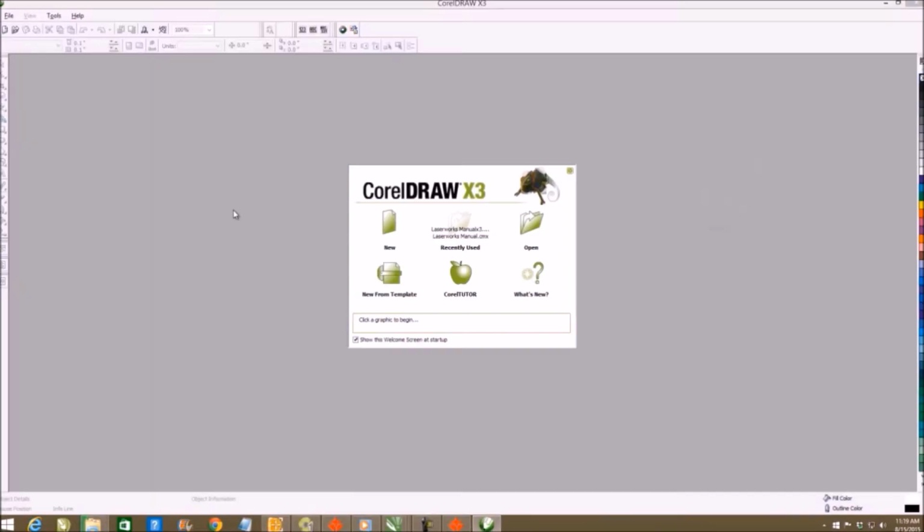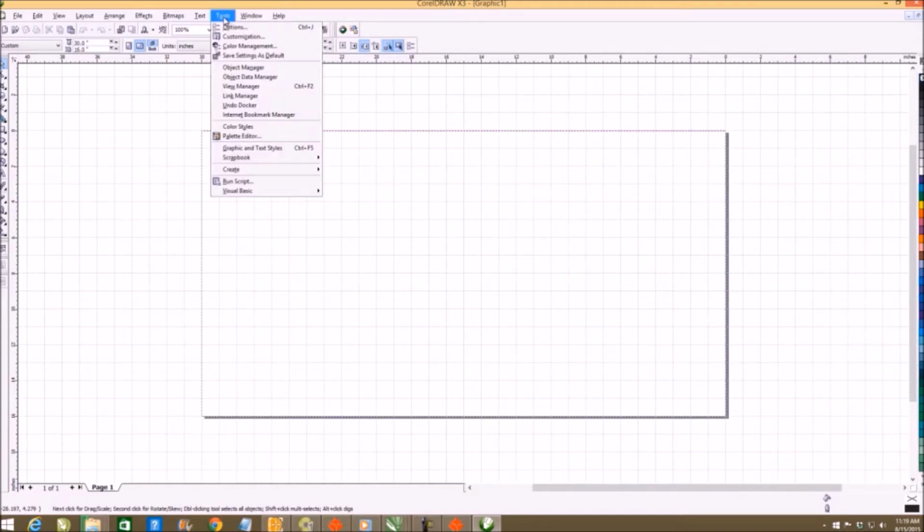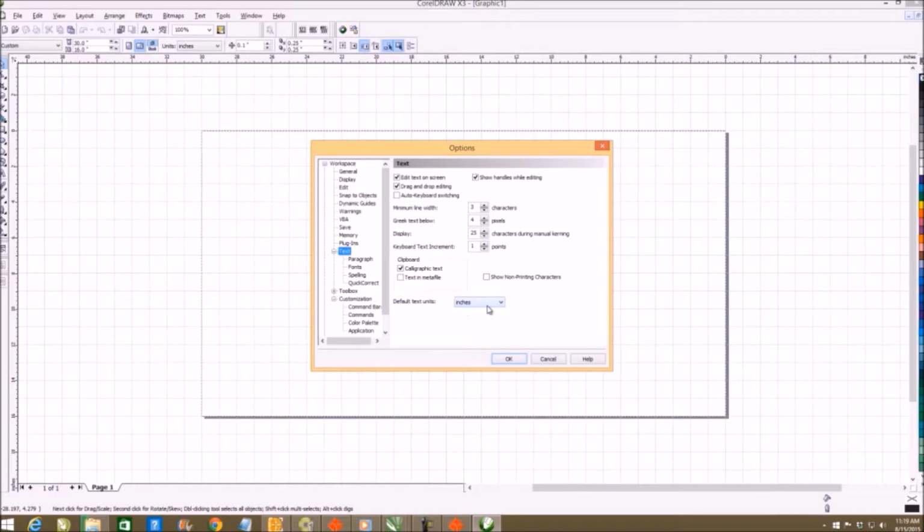Now I want you to notice when I go into Corel X3 that I have 3 icons here that I put on, and I put on this one. You also have these icons here. These are for when I do variable text. This is called Laser Jumpstart. This is something you can buy from me if you do a lot of variable text. But what I did was I went into Tools, went to Customization, clicked on Text, and changed myself to inches.